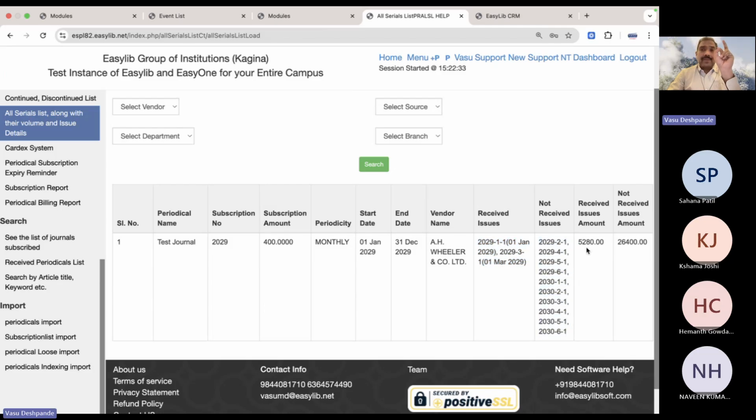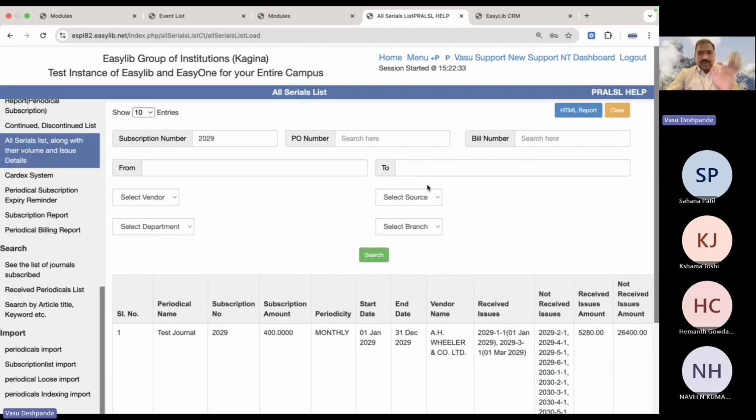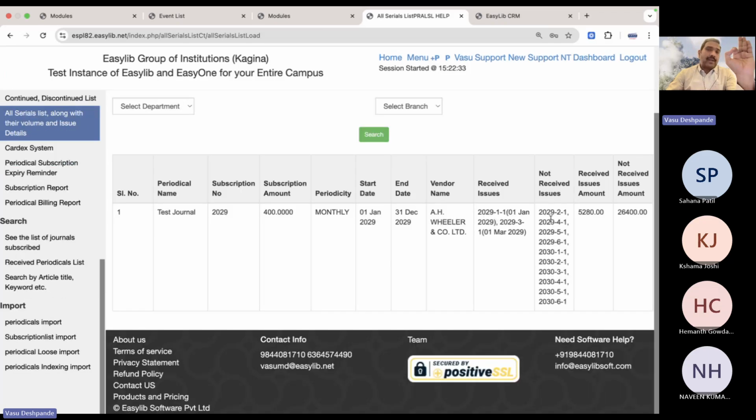So what you can do is, suppose we are taking this report on 31st of December 2029, you go to the same screen and then click on search. You will get to see what all issues are given, what all issues are not. Right. Then once you get that, you simply click on the HTML report.